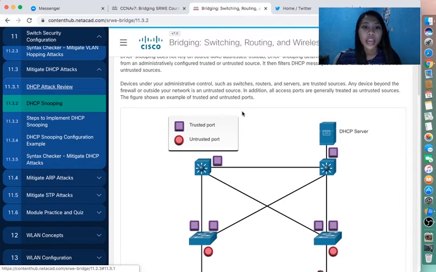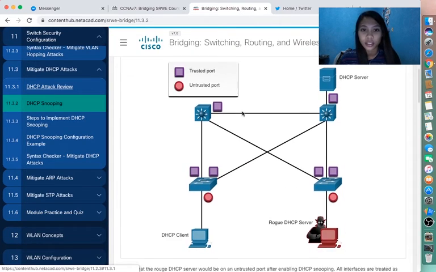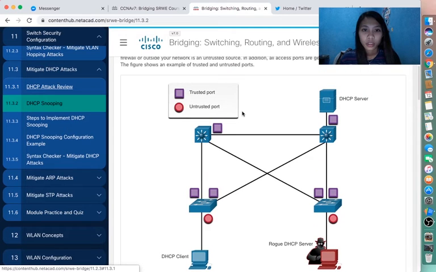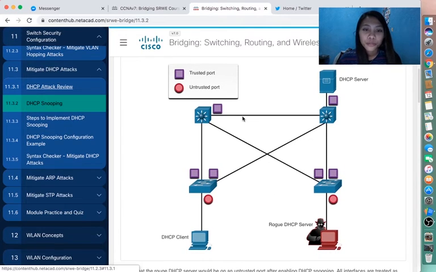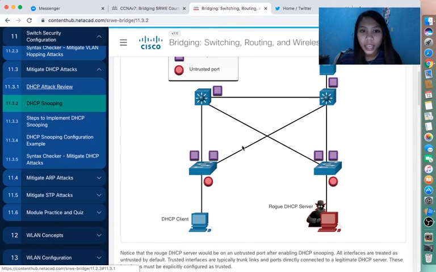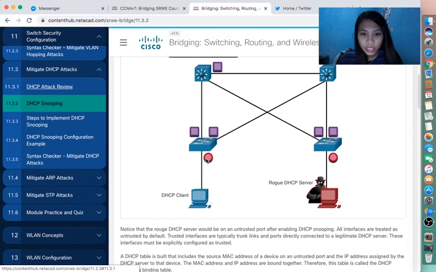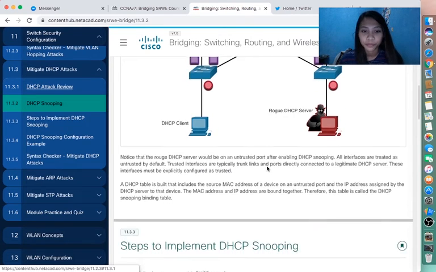Devices under your administrative control, such as switches, routers, and servers, are trusted sources. The square in violet is the trusted port, and the untrusted port is a red circle.